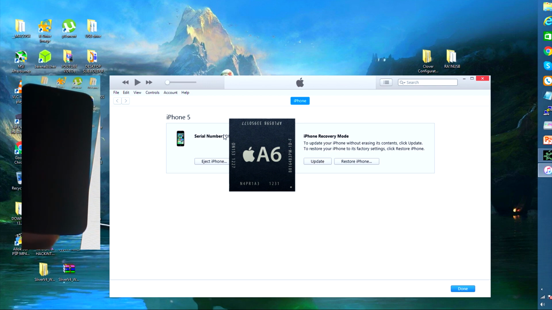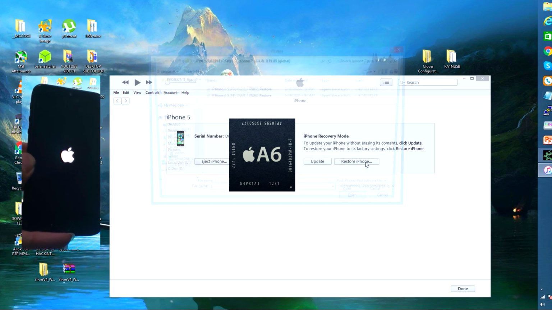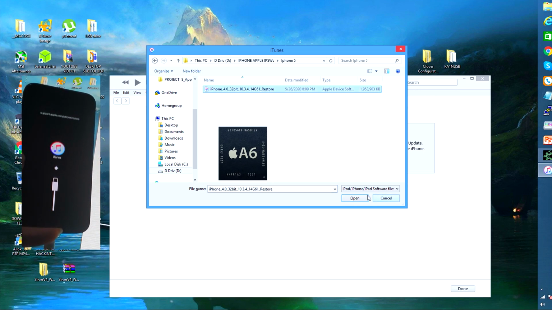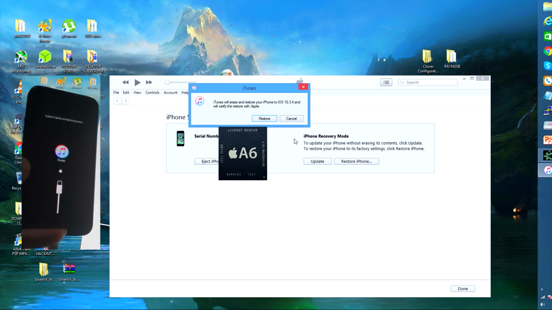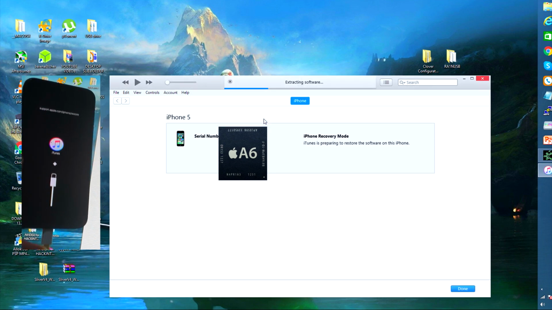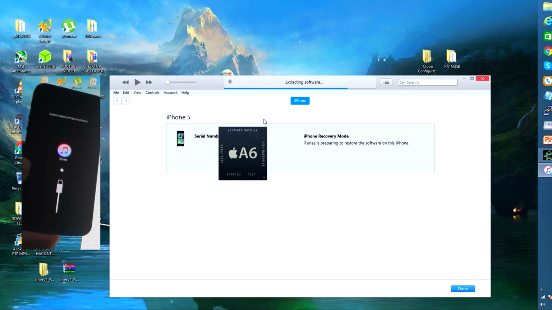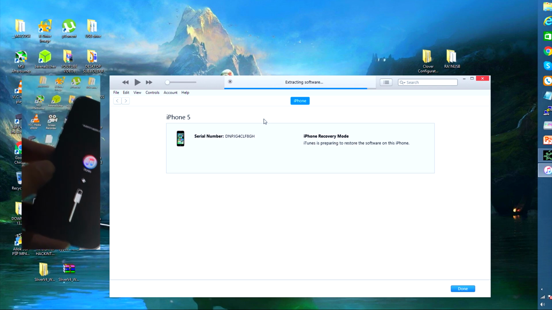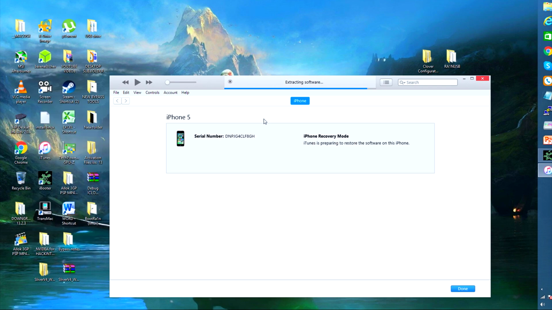So I'm just turning off the phone and putting it into recovery mode. I use iBooter to put it into recovery mode. And then I'm going to do a custom restore, and we do that by pressing the shift button and clicking the restore button all together. I have already downloaded that and I'm just searching for the file. So I'm going to set this phone aside. We'll wait for the process to complete. Depending on your PC build, this should take about 3 to 5 minutes to complete.